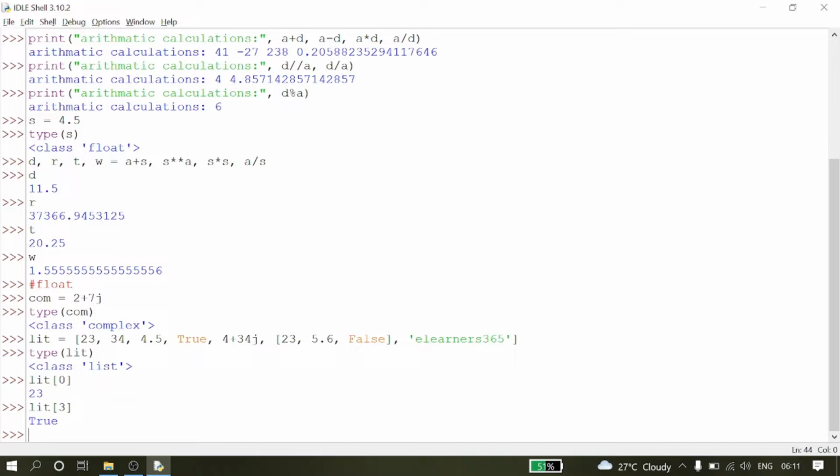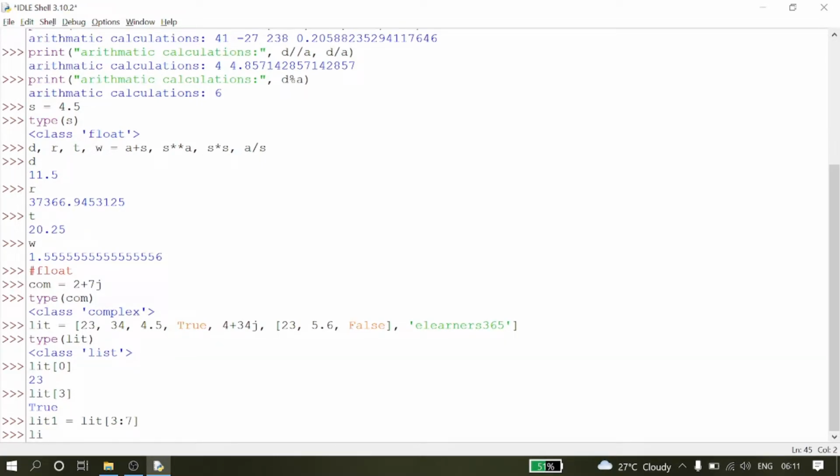So in lit this 23 is at index 0, whereas 34 is at index 1, 4.5 is at index 2, and so on. So by using this concept of indexing, we can access any element of the list. And we can save these elements in a variable, and then those variables can be further utilized.